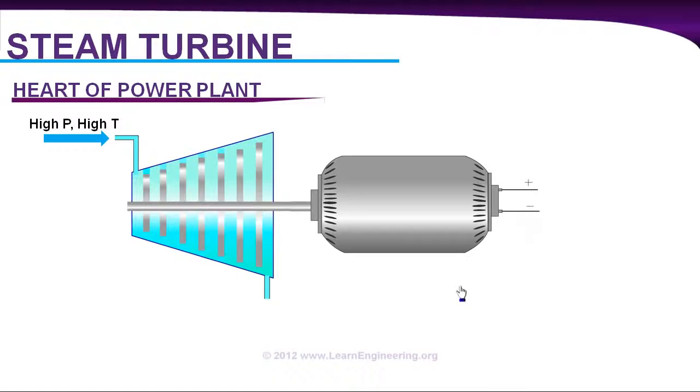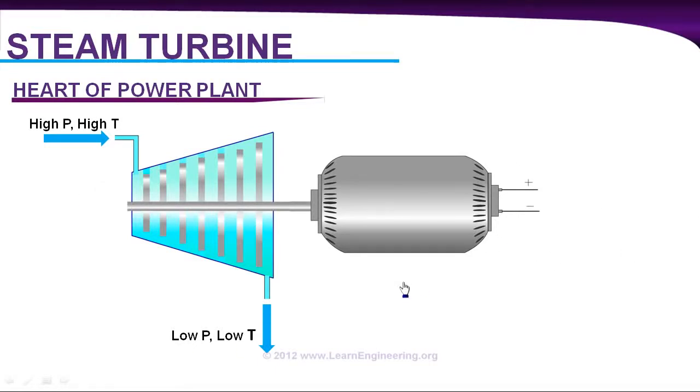But the main challenge here is how to produce this electricity continuously. Means, when this high pressure, high temperature steam passes through this turbine, the blades will rotate, so the blades will absorb some energy from the steam. So steam will obviously lose some energy. So at the outlet of the steam turbine, you can see the fluid is having low pressure and low temperature. So if somehow you can bring this fluid back to its original state, to high pressure, high temperature, then you can have a continuous process over here. So you'll get continuous electricity from the generator side.